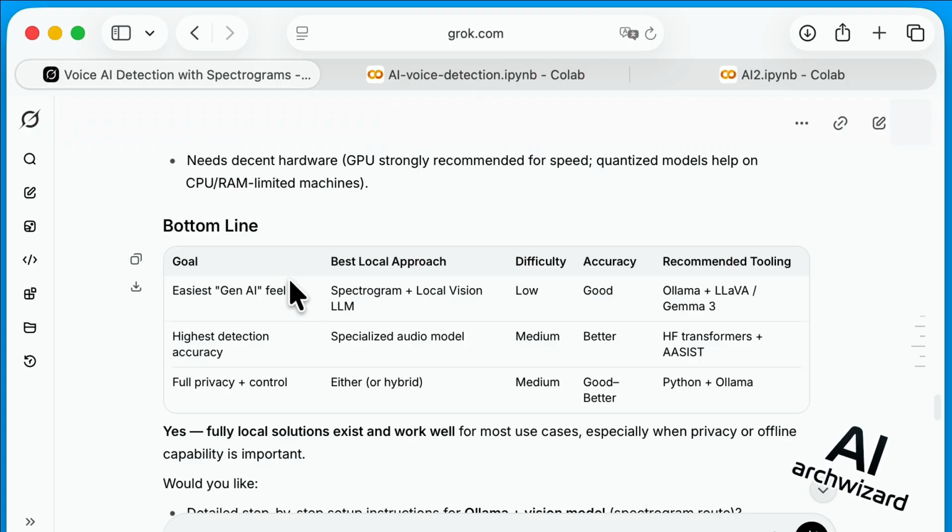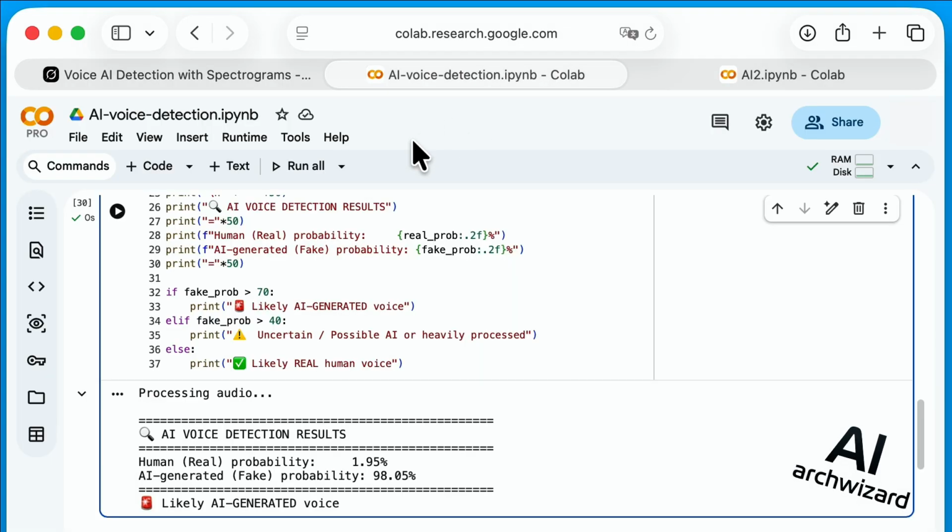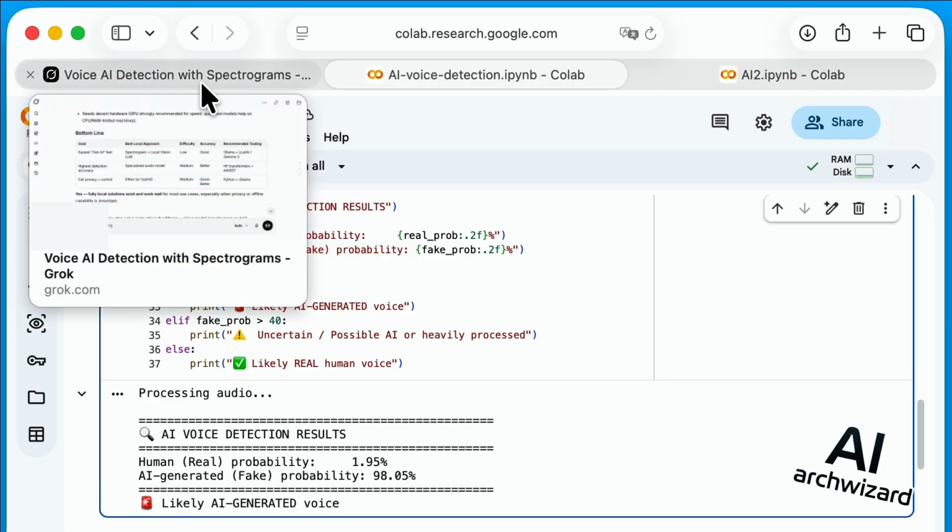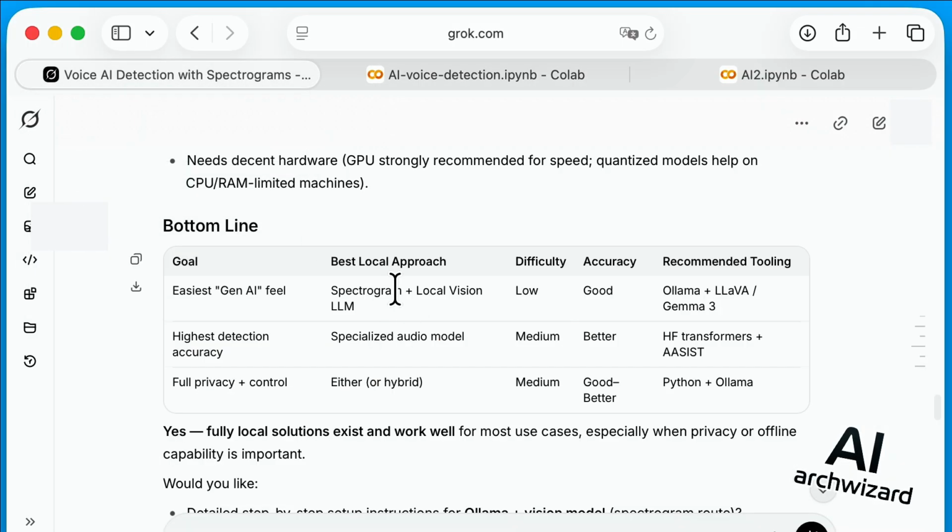First of all, there are false negatives, like my detection here. The real human, the native speaker, was recognized as a fake AI. And also there are different ways: spectrogram, local vision, specialized audio model, and full privacy by using, for example, Ollama.